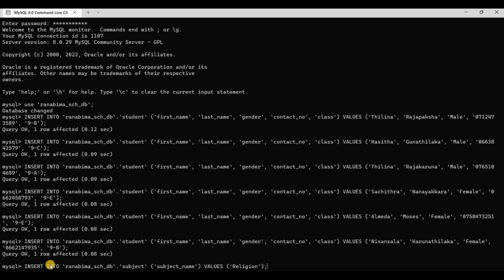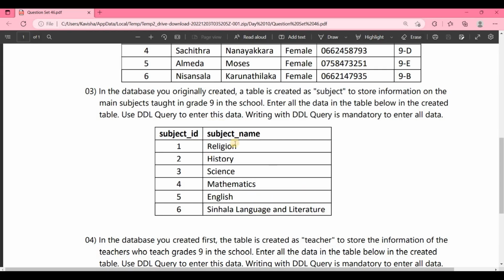You can see by using the command insert into, we can insert particular data into the selected tables and database. Here I have selected the subject table of the school database, and the column name is subject name and the value is religion. We only have to insert the data into the subject name column, because the subject ID is already auto increment.